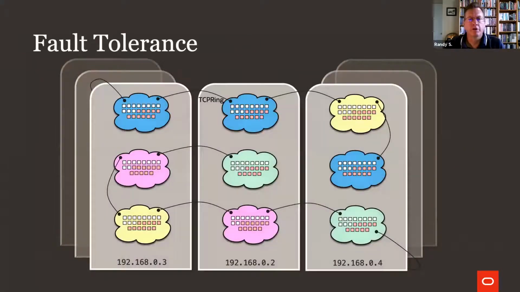So let's talk about fault tolerance. In a Coherence cluster, we have multiple death detection mechanisms. We have a TCP ring, which is basically a mesh of TCP connections between different cluster members. And we also do IP pinging to make sure that the machines are still alive.